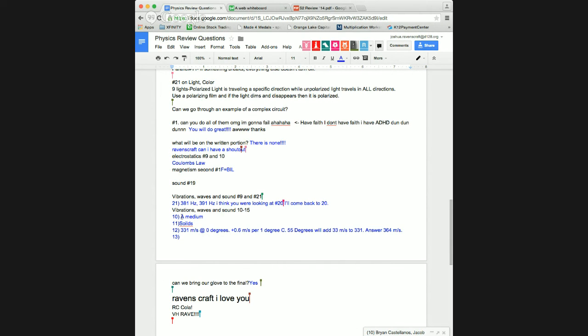13, what is meant by, I covered that one earlier. 14, define resonance and give an example. So resonance is when an object vibrates at its natural frequency, and it builds up and builds up and builds up. An example, again, the singing wine glasses, even your guitar, the body of the guitar resonating with the strings, so it's loud. All right, and 15, again, the beat frequency is the difference between two very similar but not exactly equal frequencies.